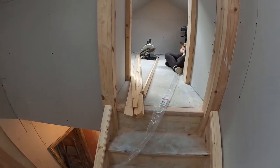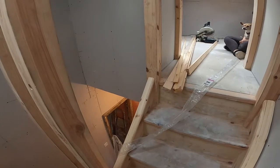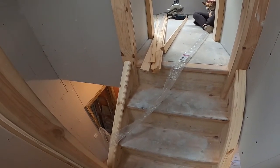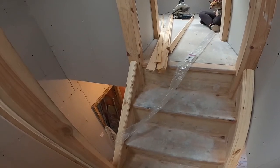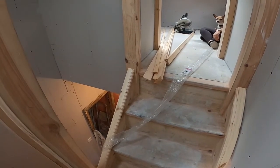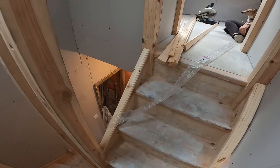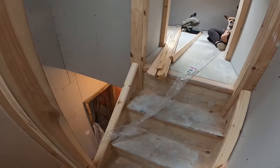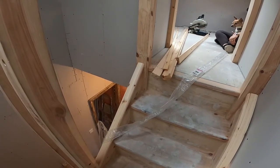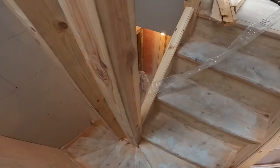On this attic staircase it did come with a handrail and a bottom rail, but once it came we didn't like it because it's not a very good match with the original stuff. We've bought this pine one from Wickes - it's still not a hundred percent match, it's a lot thinner - but it's a lot better match than the stuff that came with the staircase. To get the angles, I've been transferring the angles from the manufactured bottom rail and handrail across to the chop saw and cutting them.